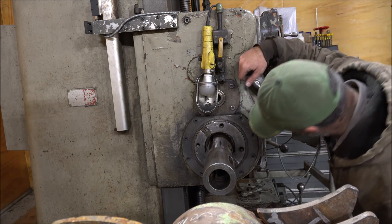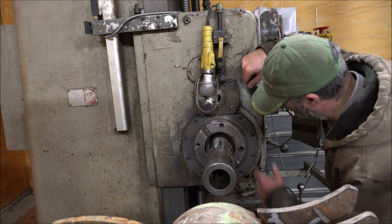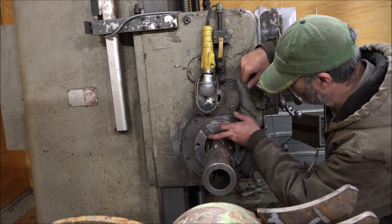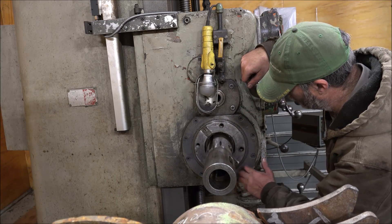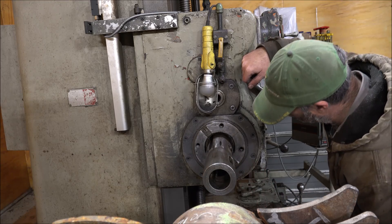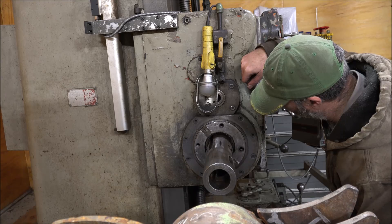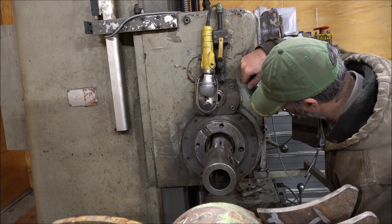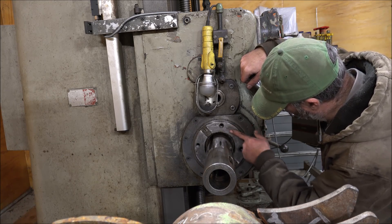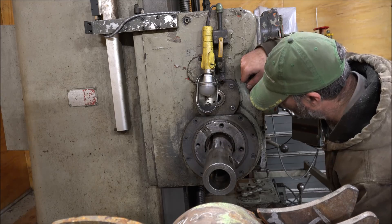The face of this thing appears to have had some pretty rough treatment over the years. That piece has been off there quite a bit. They probably ran a big face mill on here at some time, really mowing some metal off, because the bolts will face mill on with these holes here. I don't know if these are screw-out drive lugs or if those are just plugging up the holes. We'll get this wiped down — we've got silicone on here. Try and get all the grit out. We'll see about putting the face on here.